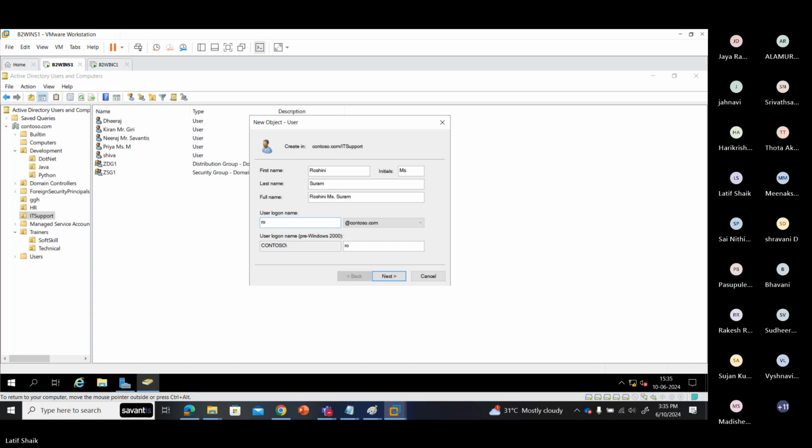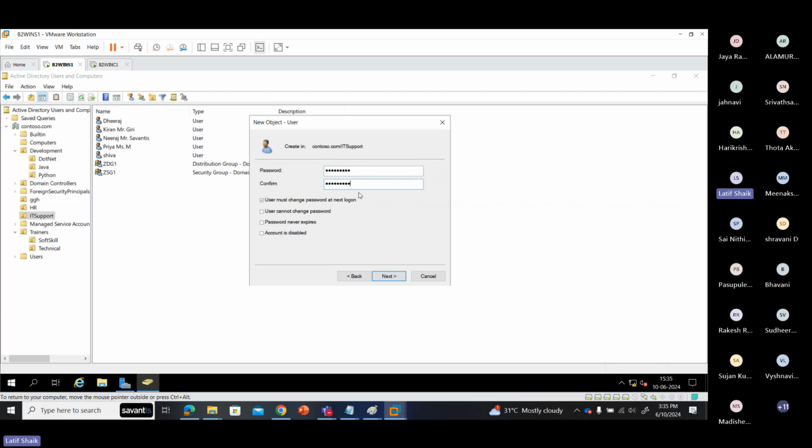So Roshni is the login name, and this is the full name detail. And this is the login name @contoso.com. Okay, and I'm giving a password here. The password is like Admin@123, a common password.